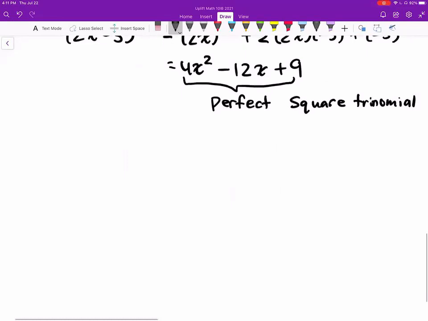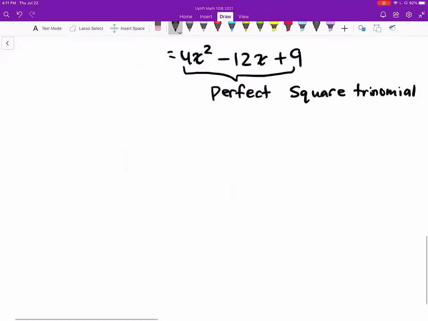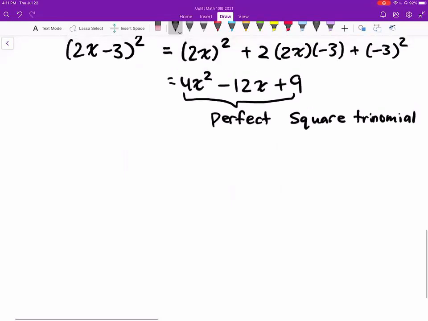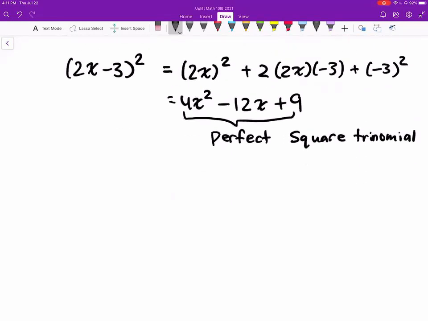I guess a nice way to tell if it's a perfect square trinomial is if the first term and the last term in the trinomial are perfect squares. So in this case, we have 4x squared and then 9. But I don't think that's always the case, because the middle number could be like negative 13x, right? Yeah, that is very true. That was kind of bad advice. It's fine.